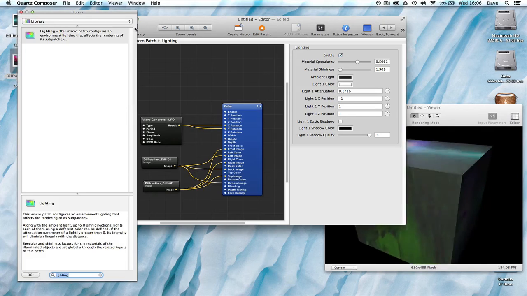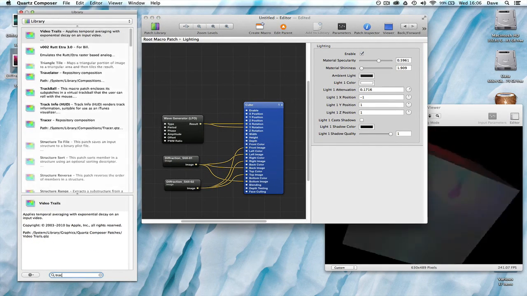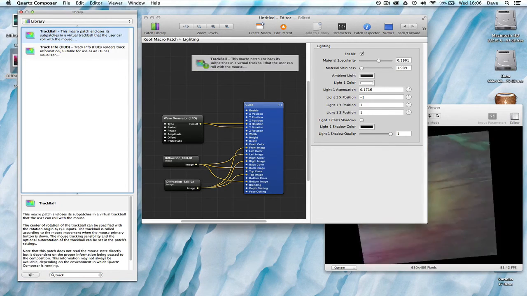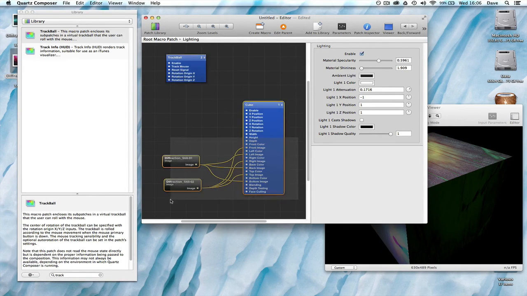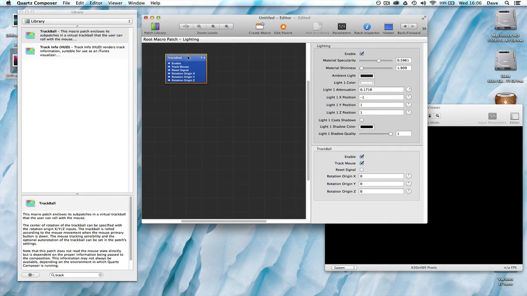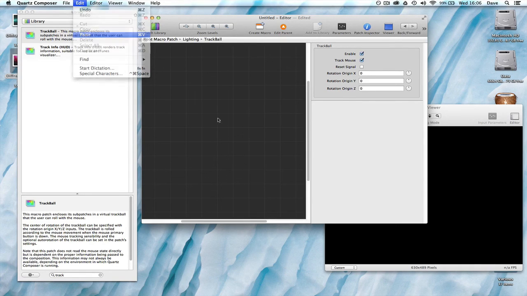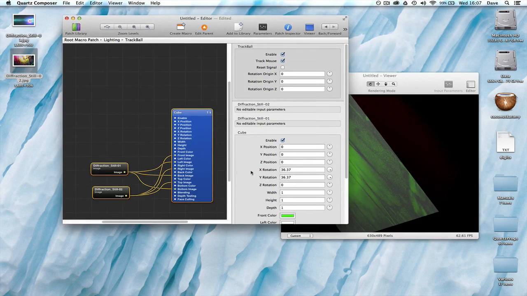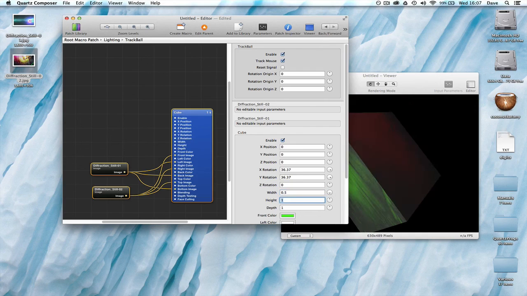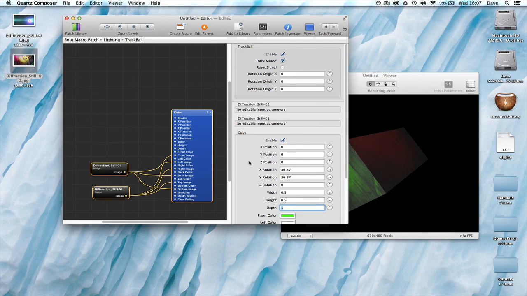Next thing, however, I want to manually rotate this, so go for the trackball, okay, delete the LFO, put these within the trackball, and now using the mouse I can actually physically grab this and rotate it around. Okay, just to make that a little bit more obvious, I'll change the dimensions of the cube, okay, back in here. And now we have an oblong box that we can rotate. Ace.